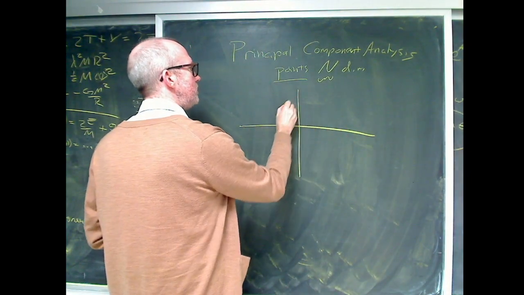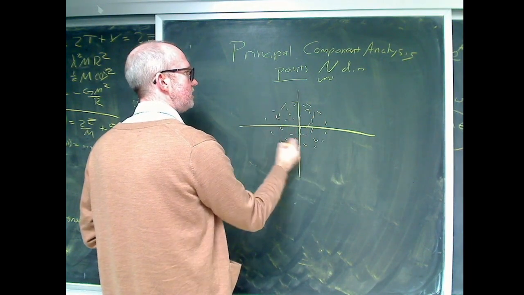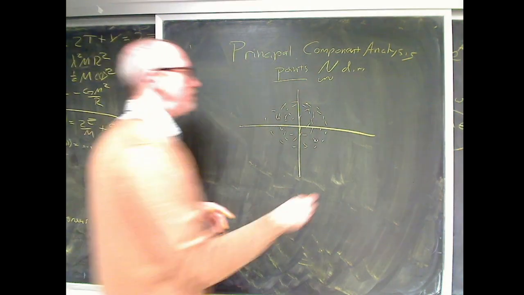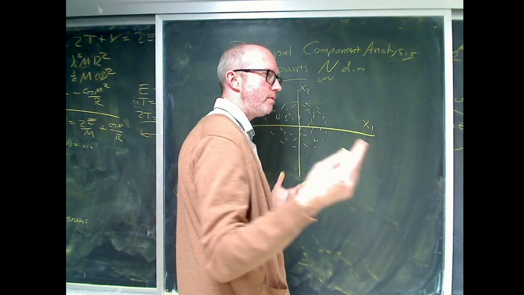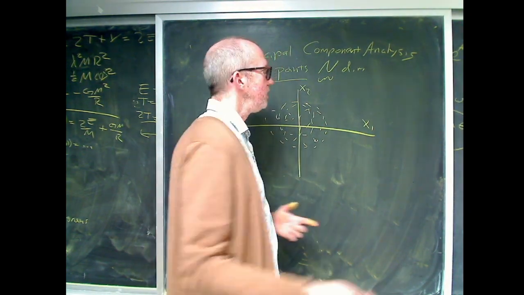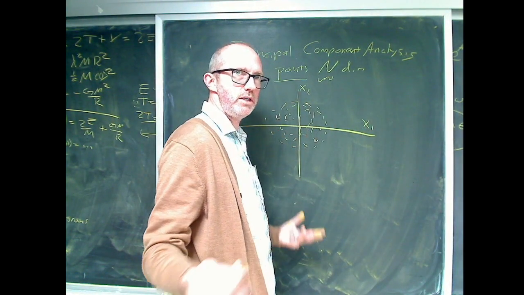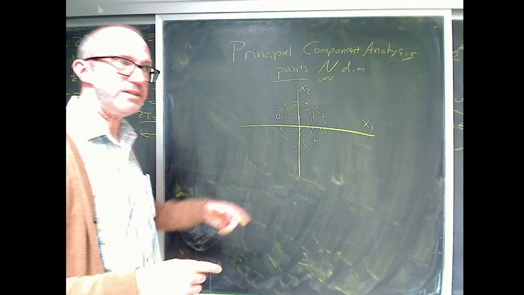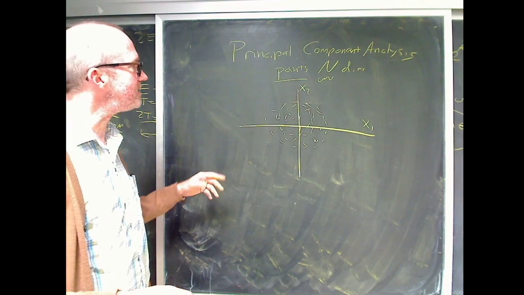So let's look at some dumb examples. If I got a collection of points like this, I fully need both components. Let's call these x1 and x2. So these are two parameters that describe my collection of objects. Whatever those parameters happen to be, this is super generic. So this could be age and weight for humans in the United States. That wouldn't look like this. This goes negative, and I don't know what negative age is, and it goes negative in both directions, and I really don't know what negative mass is.